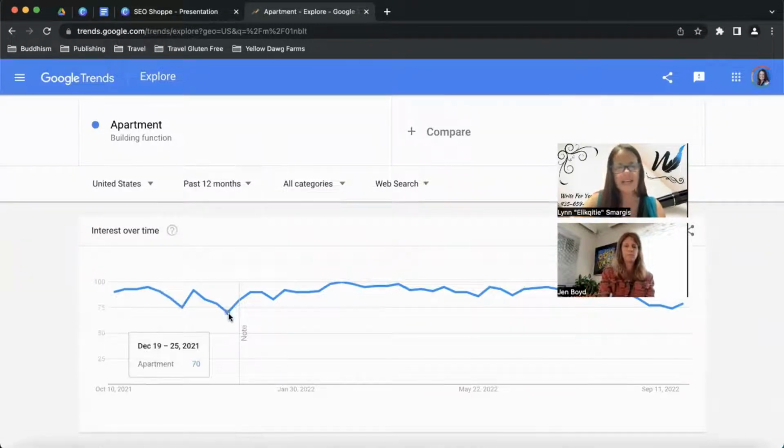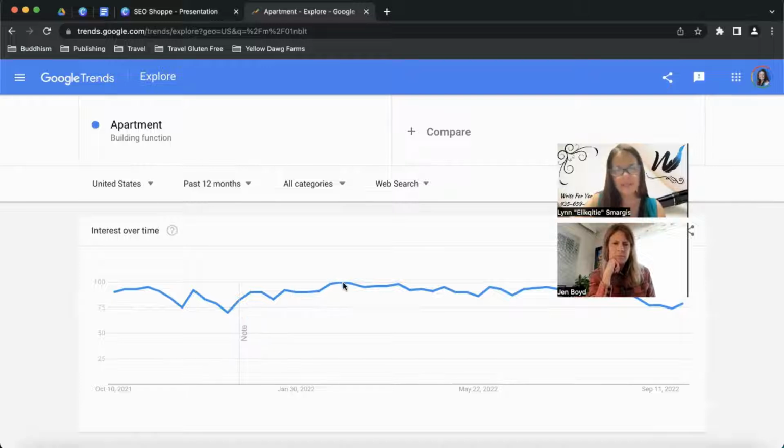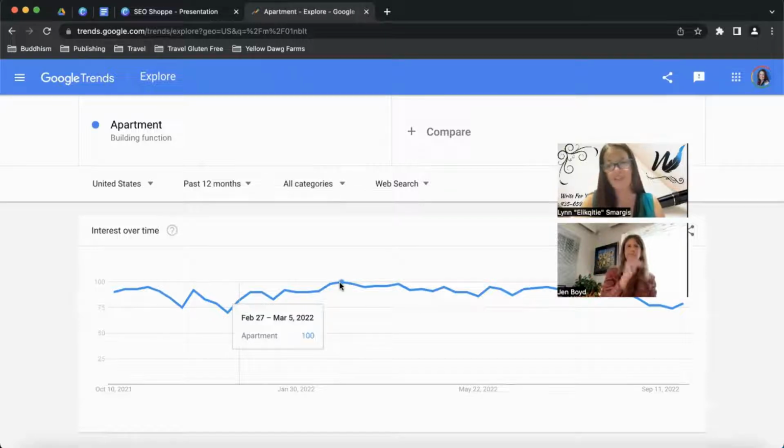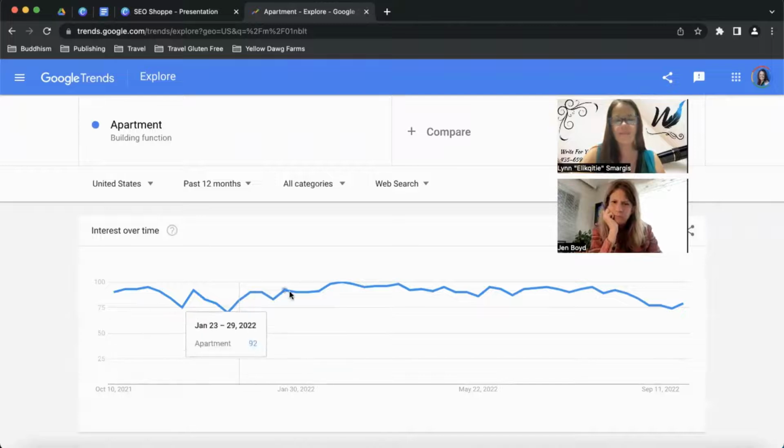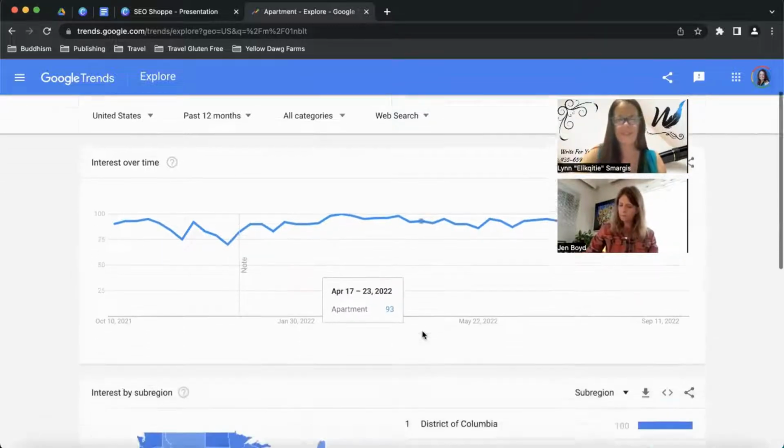And you can see here that January was the big one for general, but for apartments, people are looking for it more at the end of February, beginning of March. And I'm not specifically sure why that is. Maybe a lot of people are moving into apartments in spring, or they just moved into apartments over the holidays. But it's interesting because if you're writing a blog for apartments, you definitely want to put it out sometime at the end of February, because that's when the apartment topic is really peaking.